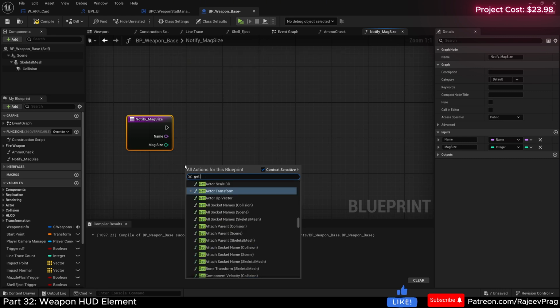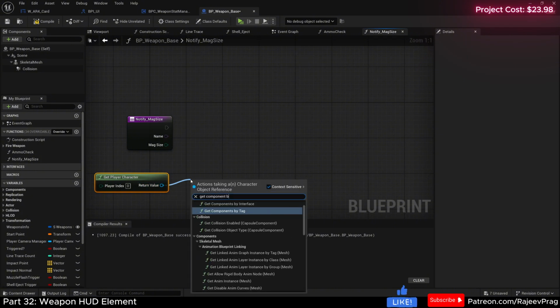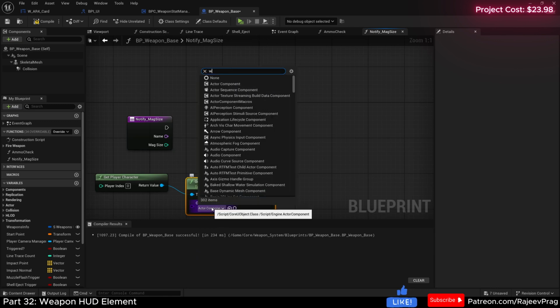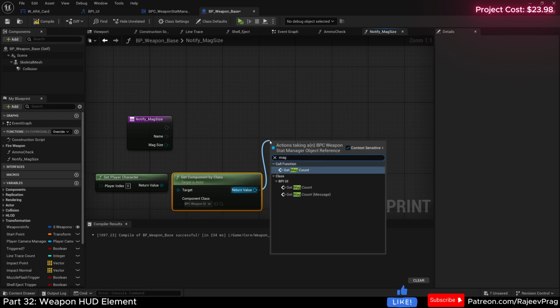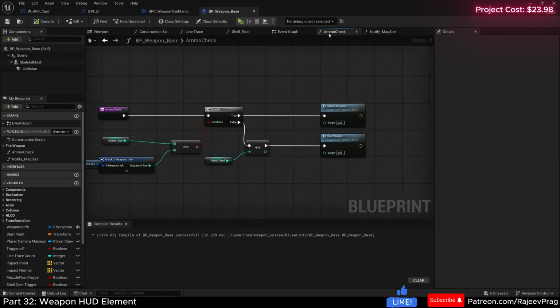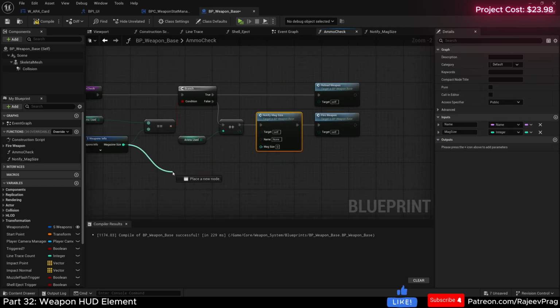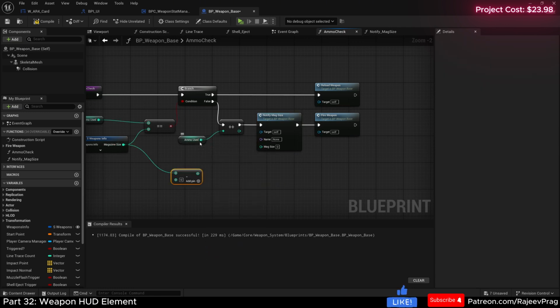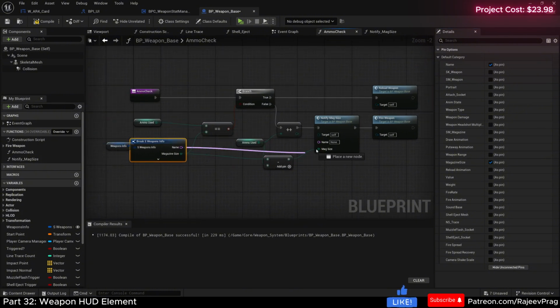Now we're going to go ahead and get our player character. From our player character, we're going to get component by class, and this would be our weapon stat manager. And we're going to go ahead and call in the mag size or get mag count message. Let's plug all of these execution, the name, and also the mag size here. Compile and save. And now in our ammo check, just before we fire the weapon, we want to notify of our mag size. Our mag size here is basically our magazine size subtracting our ammo used. And that's going to be our magazine size here for our fire weapon. And the name, we can just get our S weapons info here and then just add in the name and then plug it in here directly.